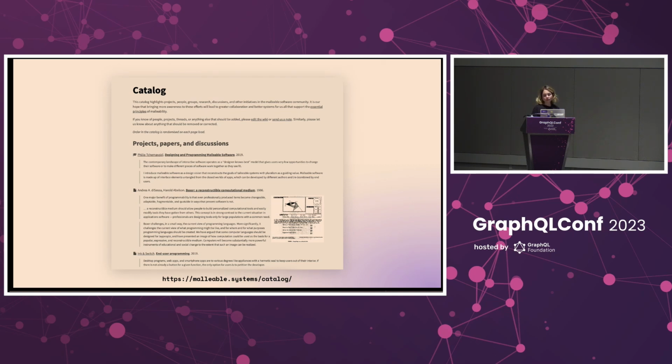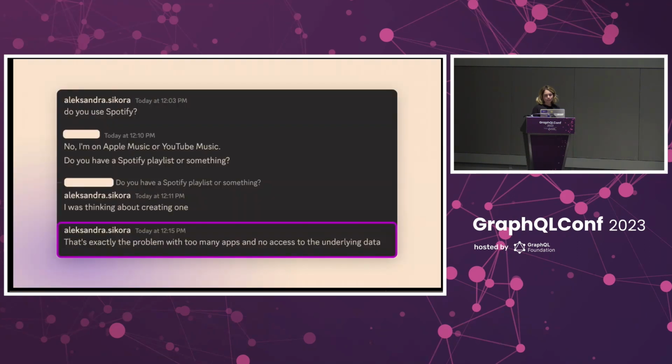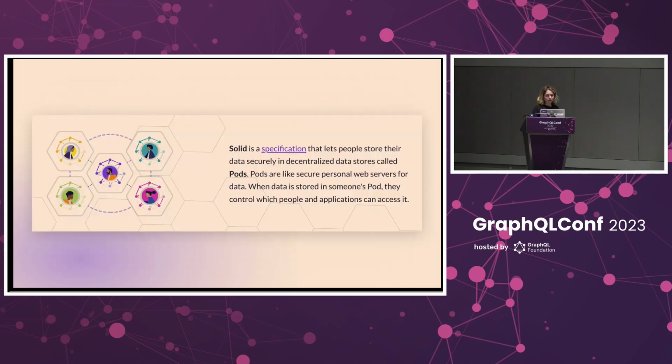software. And I also had this problem the other day. I wanted to share a playlist with someone, but I use Spotify, and the other person only uses Apple Music and YouTube. And well, that was quite annoying. I could have yet another person using yet another application, but I would like this problem to be solved. So I also wanted to show you something like Solid.